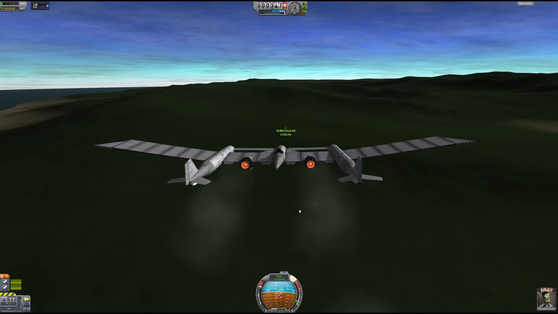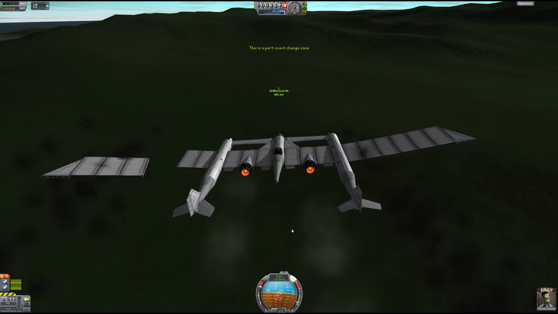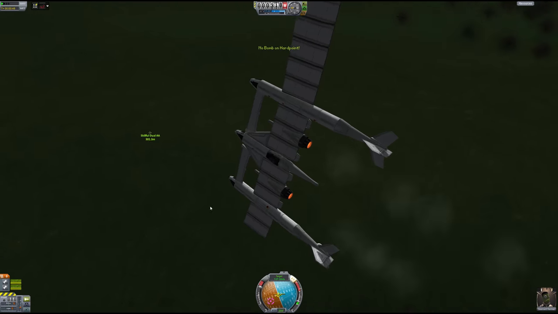Okay, we're now in rocket range. There we go. You can see it shooting us. Hasn't managed to hit us yet. Now let's fire the high explosive. Oh, and we managed to take off our own wing. Let's fire all of them. There we go. Fire all the missiles.